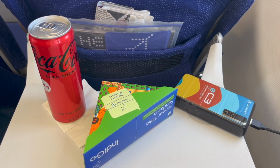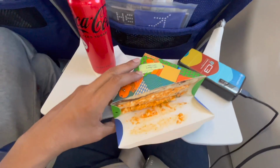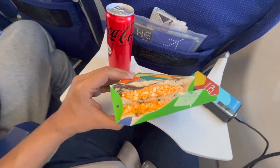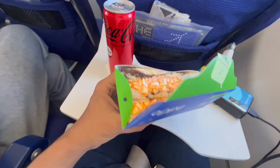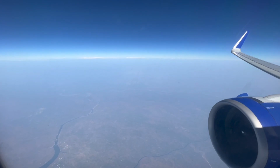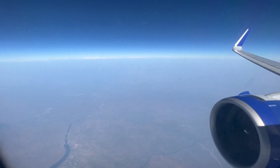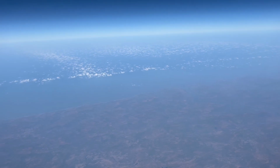Service began soon after we flew over Jaipur, and since I was booked on a corporate ticket, I had a paneer tikka sandwich pre-selected for me and a Coke Zero. Now, Indigo doesn't allow those traveling on a corporate booking to really play around with their menu options. You just get a paneer tikka sandwich and that's it. You can choose the drink of your choice though. And what can I say about Indigo's paneer tikka sandwich that has not been said before? It's just about edible. Not great, but on a 2-hour flight, it gets the job done.